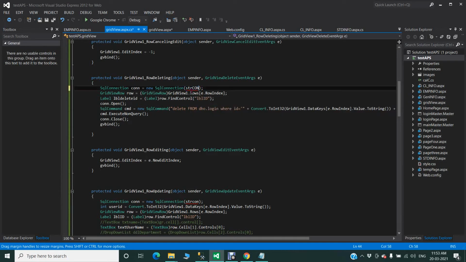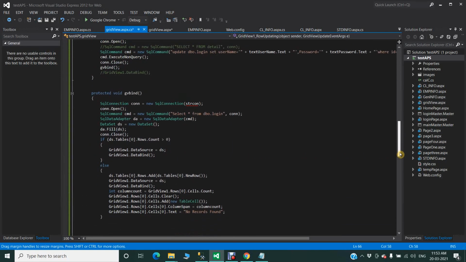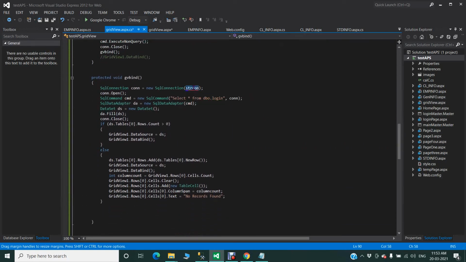So paste it again down, go to the edit part, paste it, and here also paste it. Done. So this is the coding for GVBind.